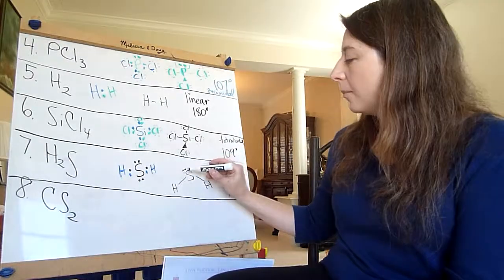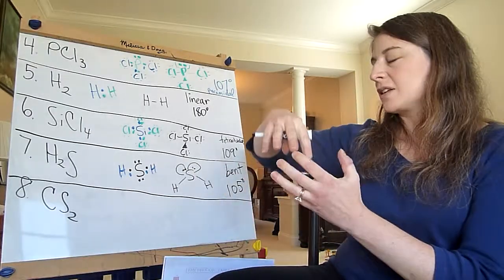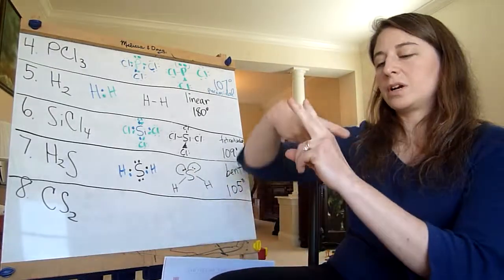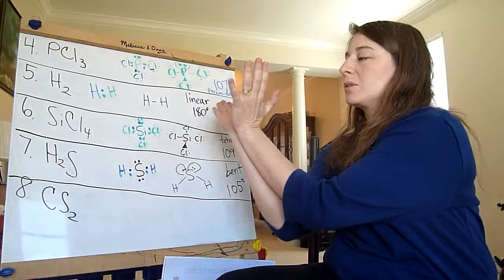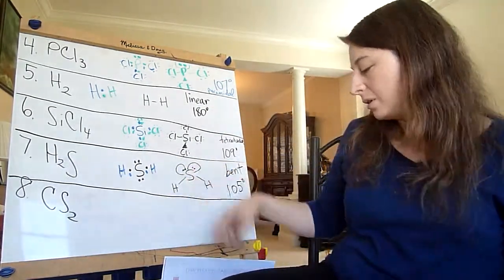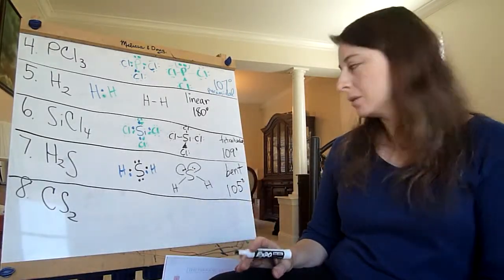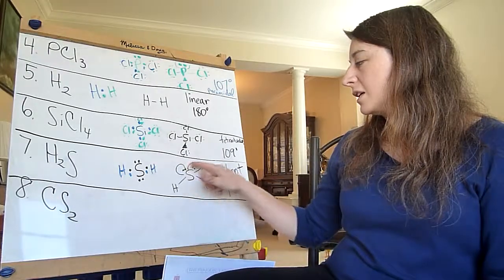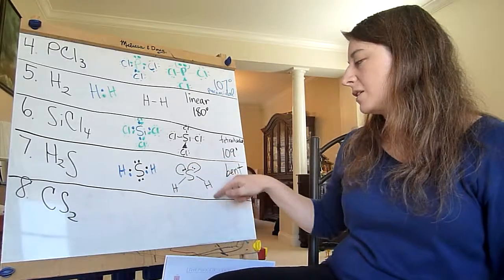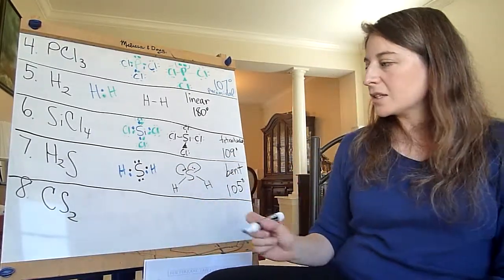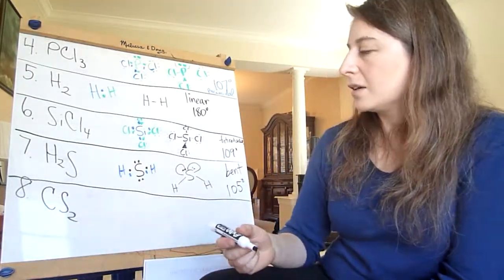So here, when you have two unshared pairs like this, of course it arranges itself similarly in that tetrahedral kind of way where the unshared pairs would be oriented like this toward the board, and the hydrogens in the plane of the board. That's sort of hard to draw, and it'll be easier for you to see when we really build it out. But that's a bent shape. Since these take up more space, instead of the 109-degree angle, they hog some space and cause these angles to be 105 degrees.